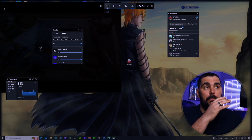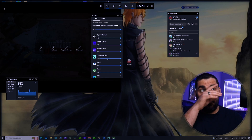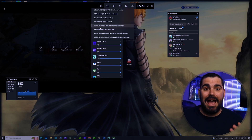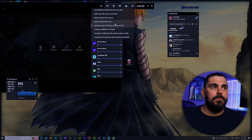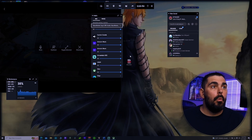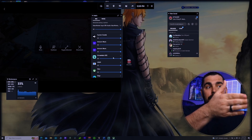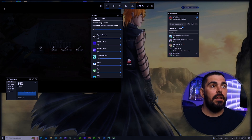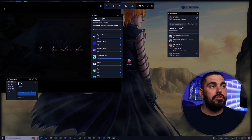Once you have Game Bar open, at the top make sure you have Audio selected. You'll see the audio sources. Make sure your default is set to whatever your PC uses - I'm using Voicemeeter, which is a different topic, but it gives you more control over audio sources. If you're not using Voicemeeter, just use your system default. Once you have that set up, make sure you have your sources set down here where it routes to - mine is StreamLabs OBS running in the background. This is going to capture your game audio and your voice, including game chat and party chat.